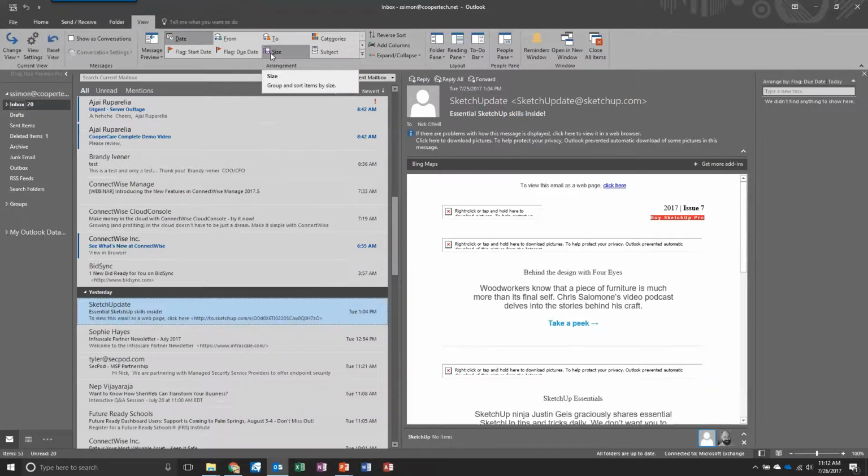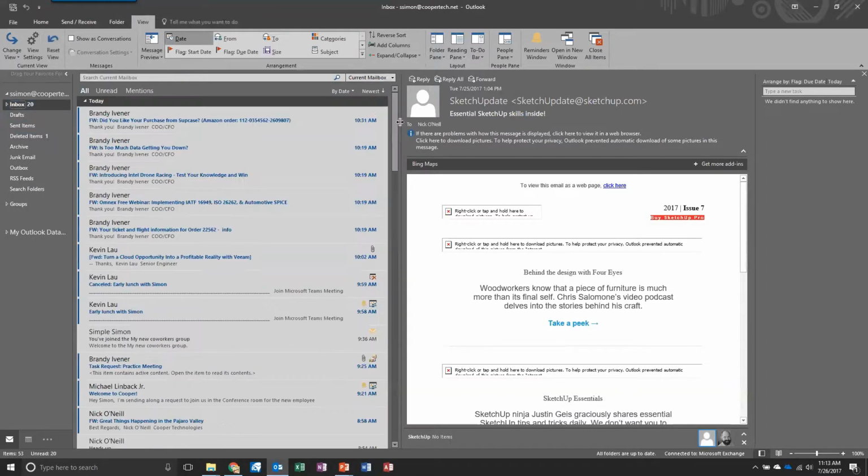So there's a lot of customization that is available in how Microsoft looks or how your email in particular appears to you on a day-to-day basis. I'm going to talk a little bit about how you can customize the actual appearance of the emails inside of your Outlook, as well as talk about how to organize things and some best practices associated with this.